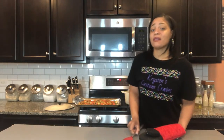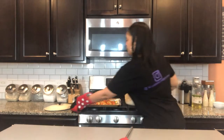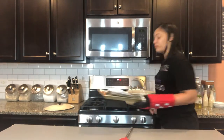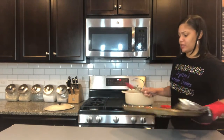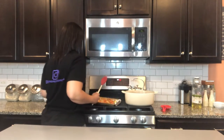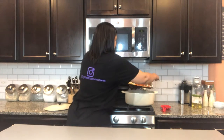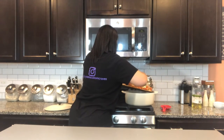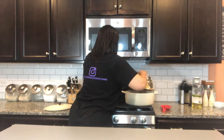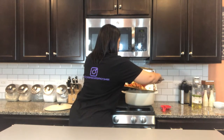Okay, so the potatoes and carrots have been in the oven for about 45 minutes. They're tender. The meat's almost fork tender. I'm going to add the potatoes and carrots to the pot and put it back in the oven for maybe an additional half hour.